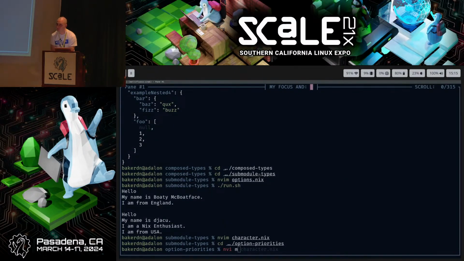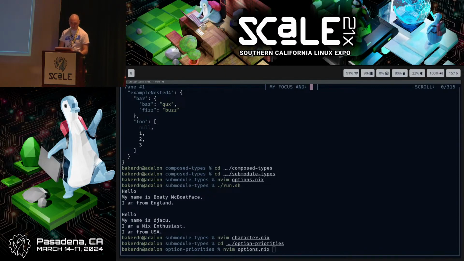You can also do a type which is submoduleWith and pass it in special types. Yes, there are some other functions that we don't have time to cover. There are other ways to do submodules. We did it the most simple way, which is using the submodule type. There is another function called submoduleWith, which is what I think you're looking at. It exposes a lot more arguments that you can use to pass more arbitrary arguments to your submodules. That's documented pretty well in the manuals. Check that out if you want to look at other ways. It's really handy. I've used it before, and it's super powerful.